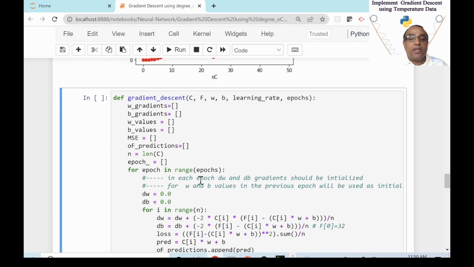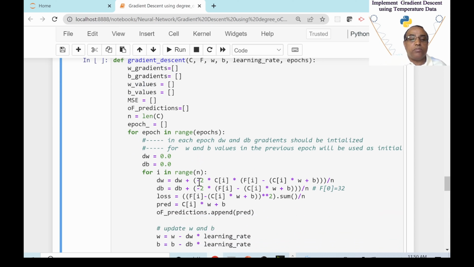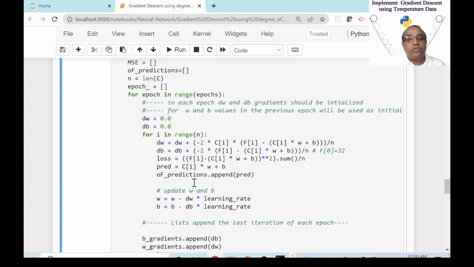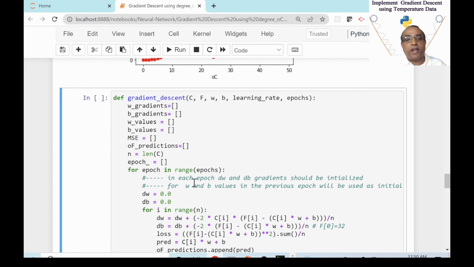So practically we need to use a function to implement the gradient descent algorithm, because functions are really useful. We can reuse code. In the case of loops you have to go there and change the variables, but if you implement them using a function, you simply change the parameters, right? So you can reuse your code.